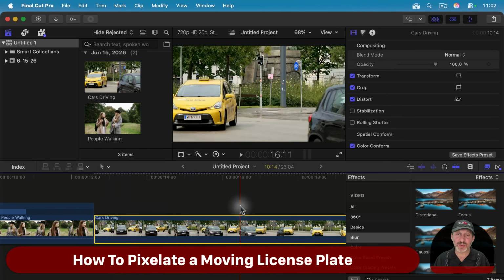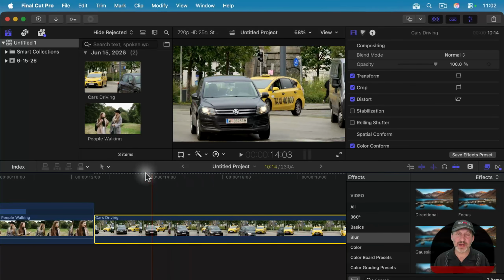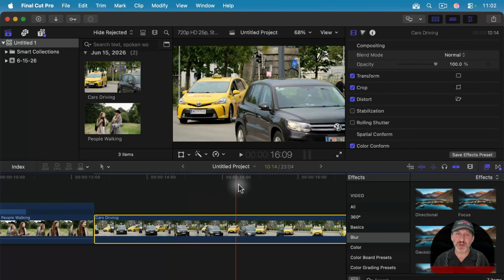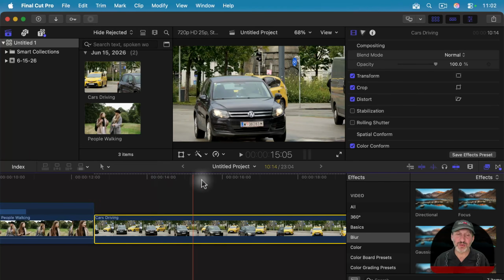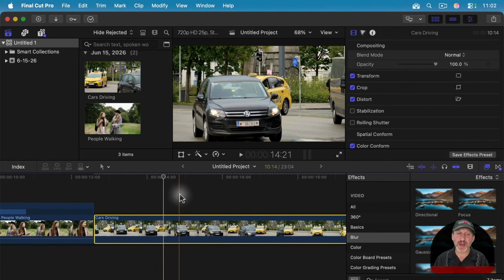Now let's add another video here. And this is a typical thing where you want to blur out a license plate, right? So you can see the first license plate is available only to a certain point there at the beginning of the video. Let's get it to somewhere in the middle like that. So we'll leave the playback head right there.